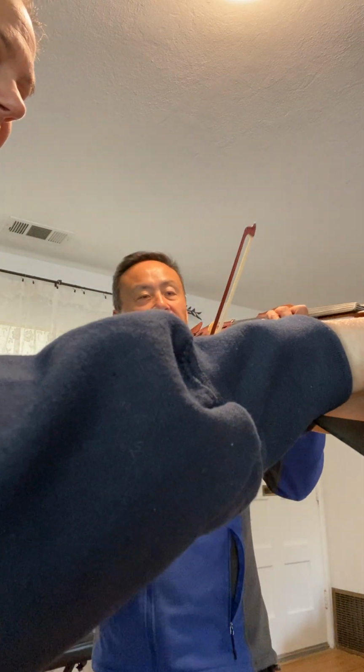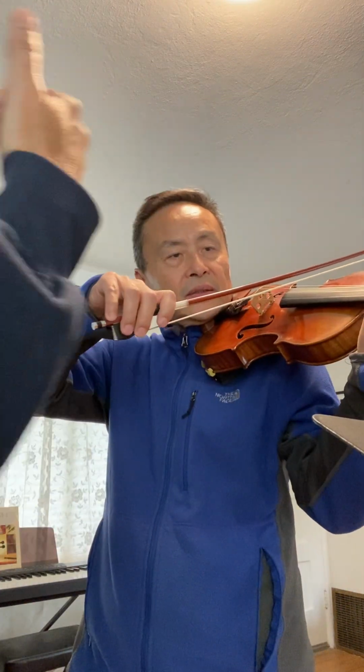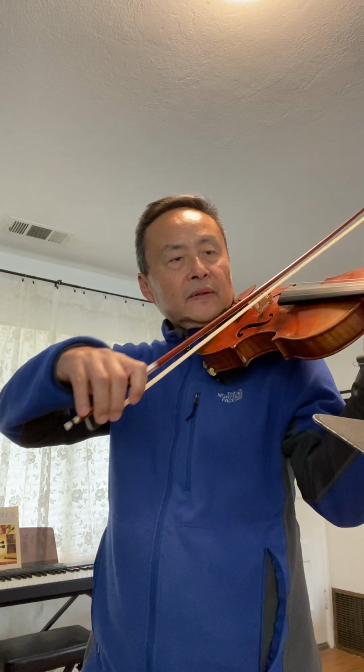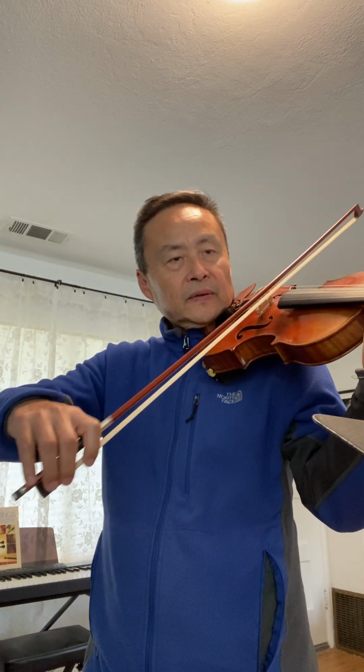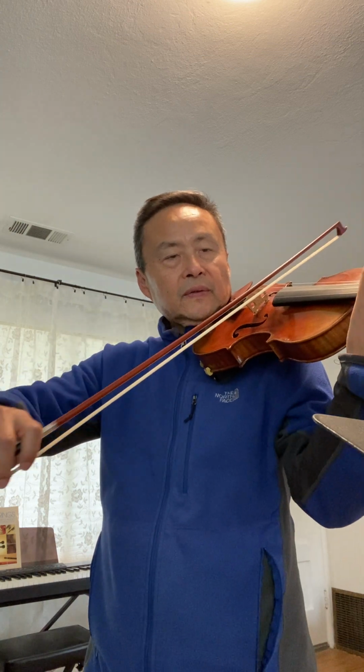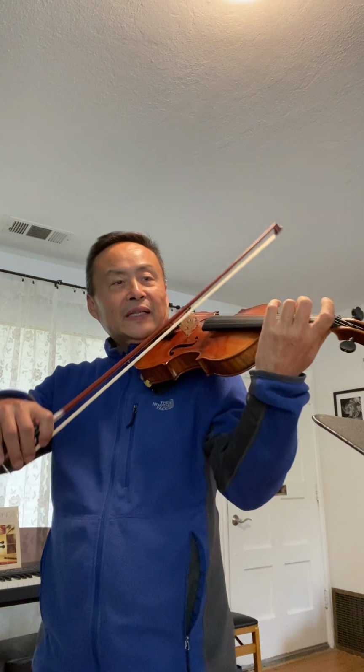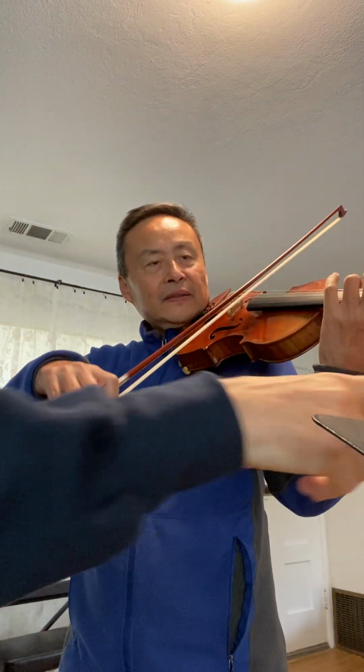So in your mind, when you're looking at this, that's a third. It's just a skip. It's just a third, it's just a skip. Good, now except for one thing: you played F sharp. There's no sharp in this. This is in the key of C.